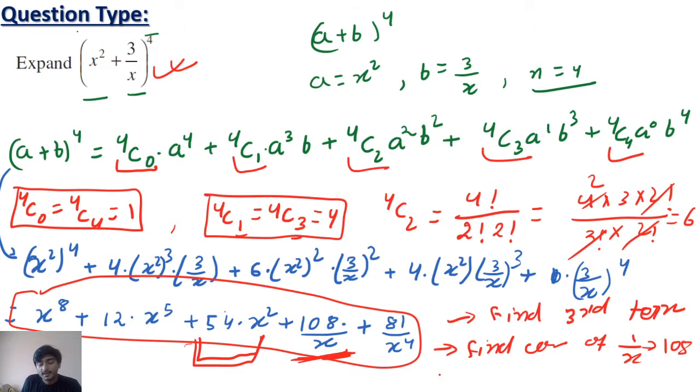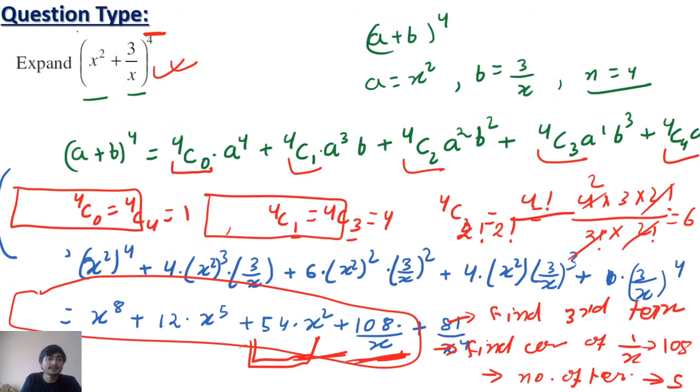Okay, so first thing is find a term with given coefficient. Okay, so in that case, if you are given to find the term which is having coefficient as 54, so which is that term? That is 54x square, right? Okay, so you can see this is the term. So 54x square is the term with coefficient of 54, right?